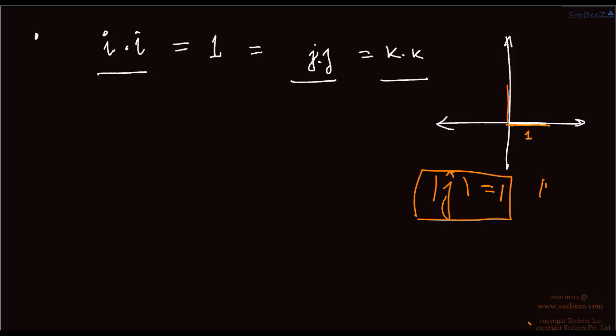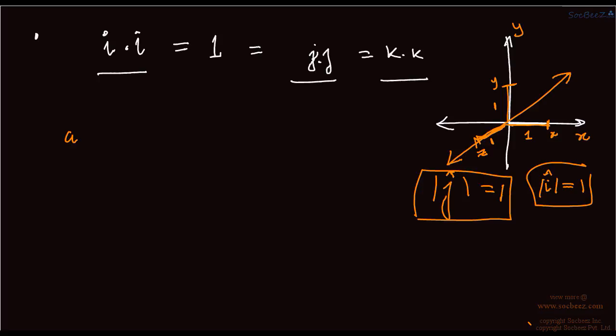So this is the vector. Modulus of i cap is also 1, and this i cap is on the x-axis, j cap is on the y-axis, and k cap is on the z-axis, which passes through x and y, perpendicular to both of the axes. So that will be your z-axis. It will also be 1 unit. Okay, this is y and this is x. So i dot i is 1, j dot j is 1, k dot k is 1.